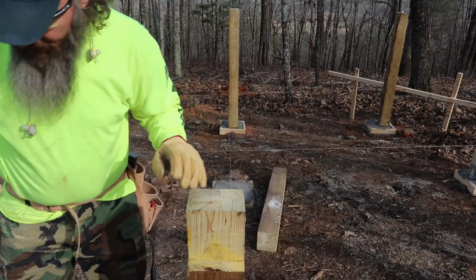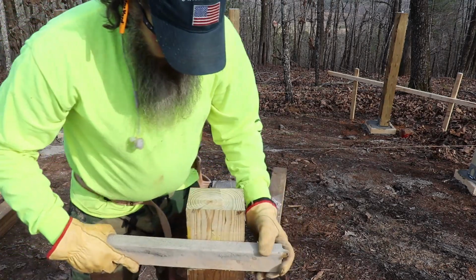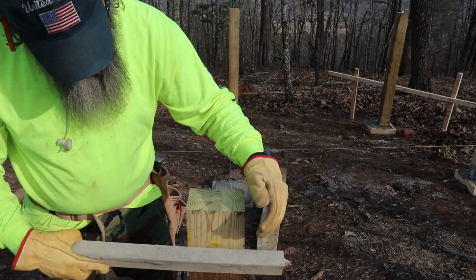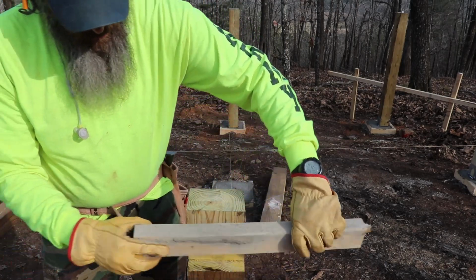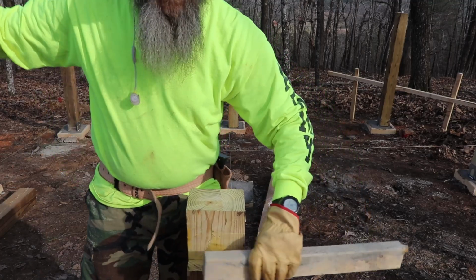So now I don't have a 2x6 cut yet, but we'll use this piece to get the idea. So you see that 2x6 will sit right on there. Of course, it'll come all the way up, and this has a little concrete on the back, so it's not gonna sit flush, but that's it. It's nice and flush right there, and it'll run all the way down.